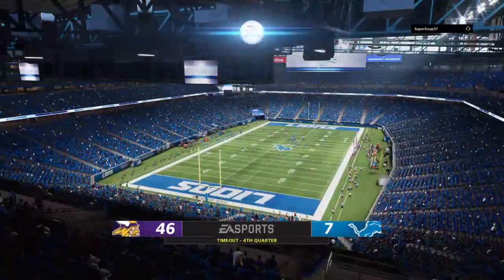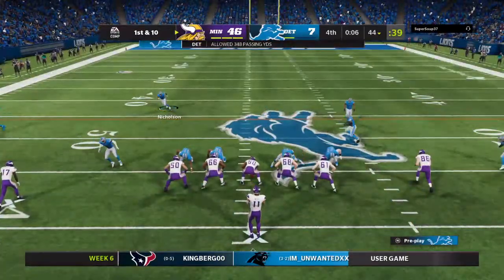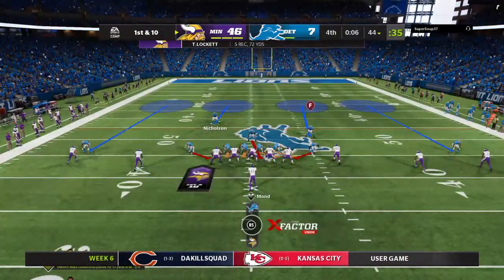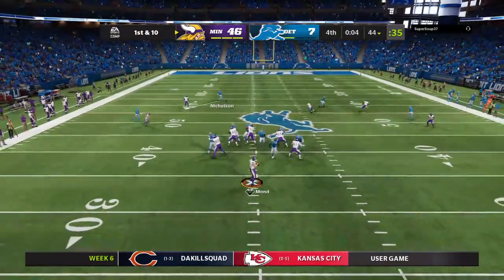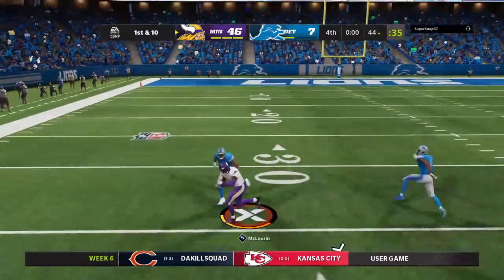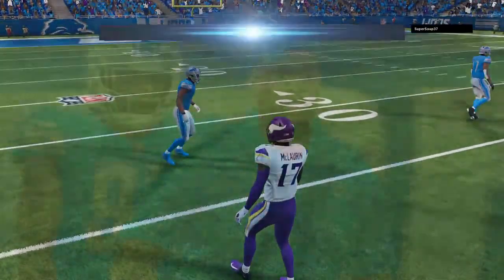So now with 6 seconds remaining, we get a timeout on the field. Took just one play to move all the way to the 44 as they try again on first down. They'll look to throw here. He completes this one to Terry McLaurin. And he's going to get this all the way down inside the 35.